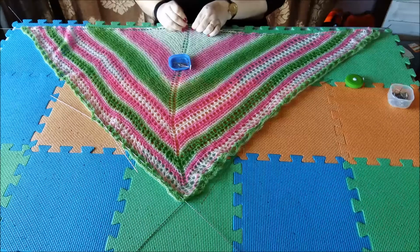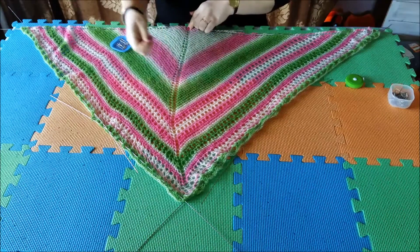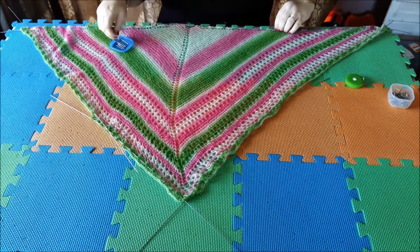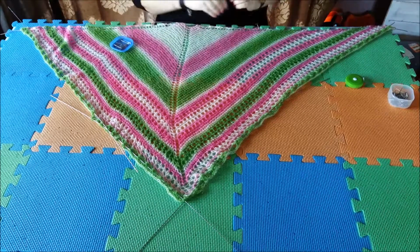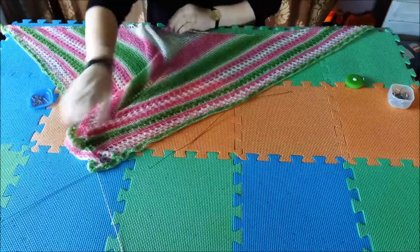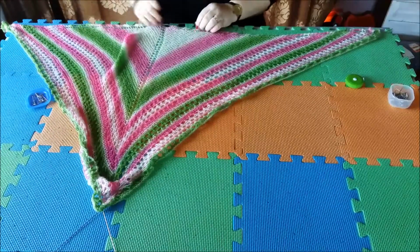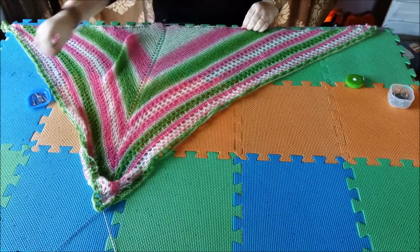I'm going to start in the middle where the center spine is, and put a pin in the center spine, and then use the top edge of my blocking board to line this up. So I'm going to start where the center spine is, and line it up with the top of my blocking boards.